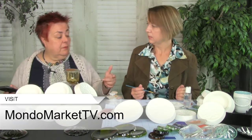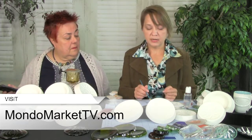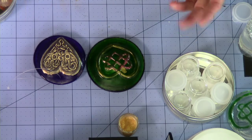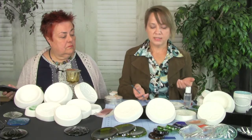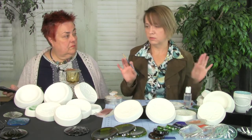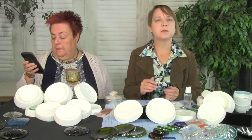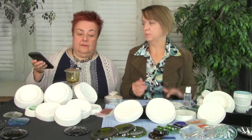If you do mess up, the part that is not etched is not going to get it. And even then, this part that I dripped right here, I can just go wash that off in the sink because it's non-toxic mica, it's hairspray. I'm doing nothing dangerous here. This is all very safe. So if I decide that I really don't like the gold and the copper together, I just wash it off and start over. No harm, no foul. You can practice and you don't have to get it perfect the first time. There's no risk. But once it's fired, then it's permanent.